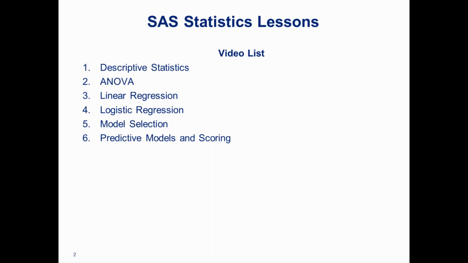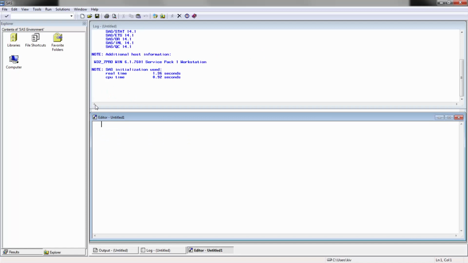In this lesson, we'll be covering model selection, which is the fifth lesson of six lessons in this lesson set. If you haven't seen the previous four, I recommend that you check them out. Model selection is a fairly complicated topic, and we're just going to be showing you the basics in this lesson, which are still extremely useful. I recommend that you dive a little bit further or watch some future playlists I'm going to put together that cover some more complicated components of model selection. So let's go ahead and get started.